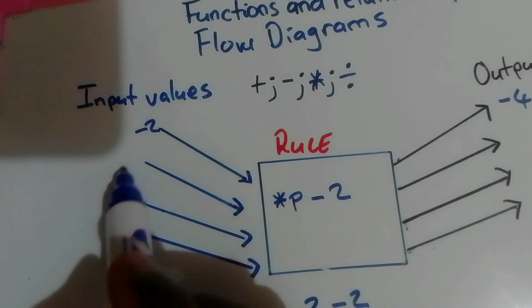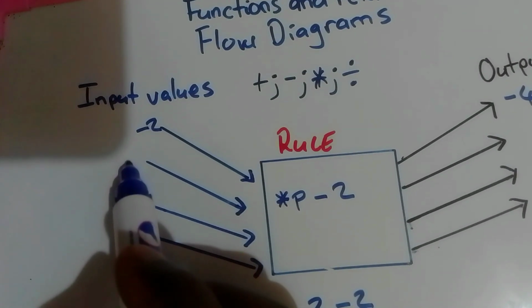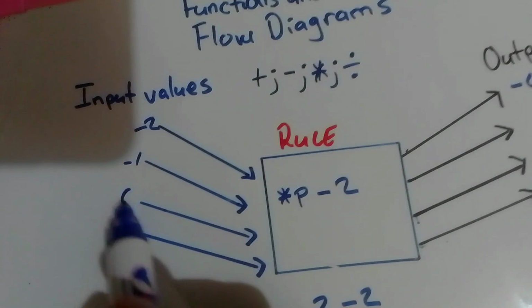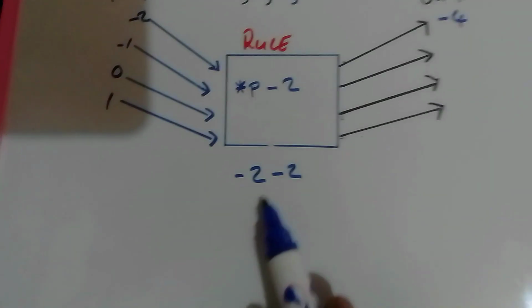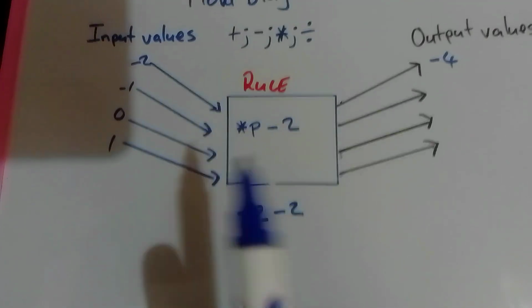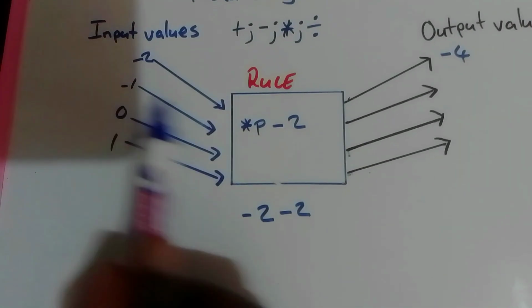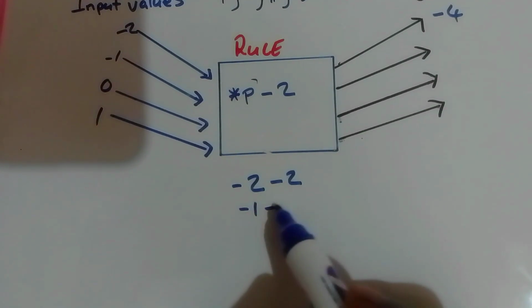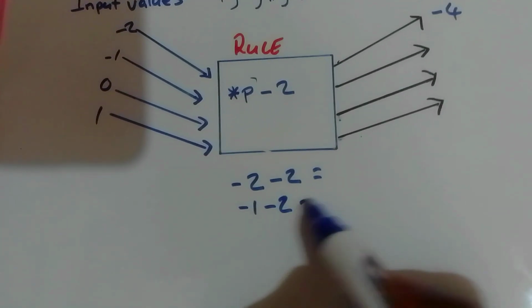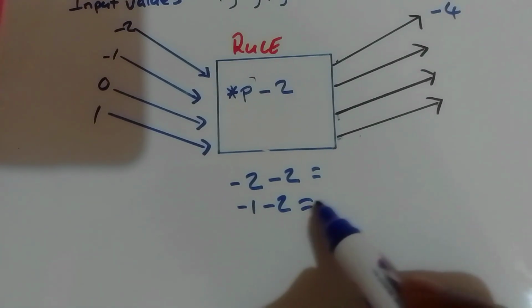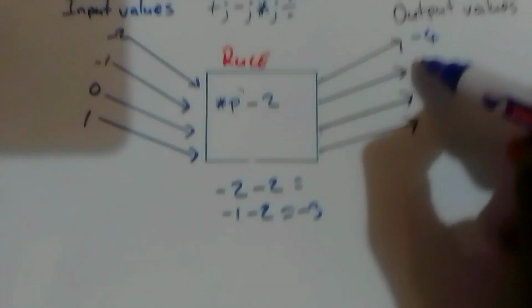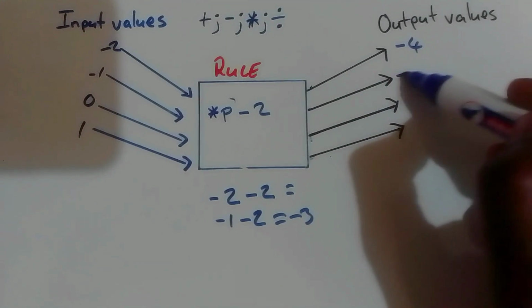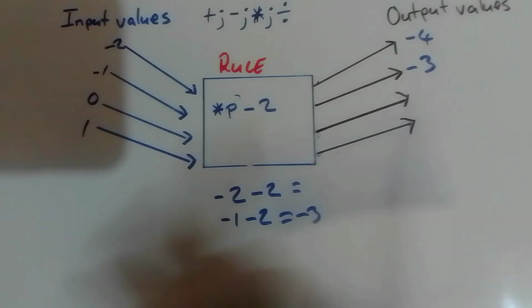All right, so let's explore a few numbers. Here we're now going to say that we've got -1, then we have 0 and +1. So I'm going to be showing you the calculations here. And then where there is a P, we replace with -1. So now we've got -1, -2. And -1 and -2 gives us -3. And then now we fill out on the output that our output value is -3.